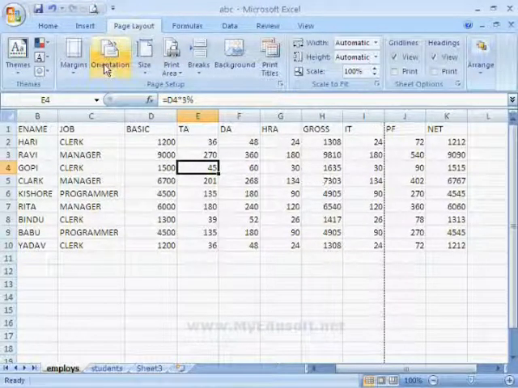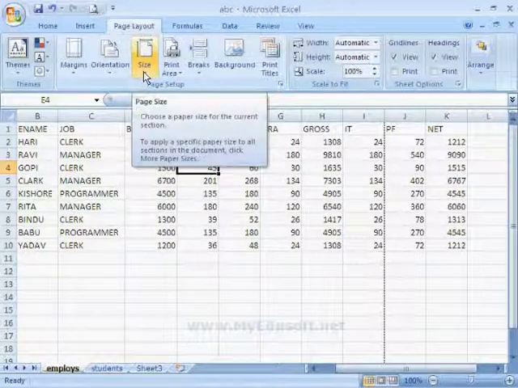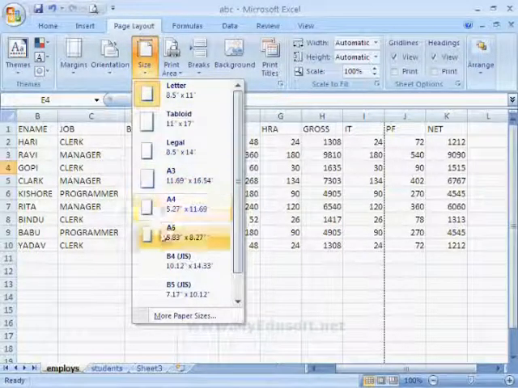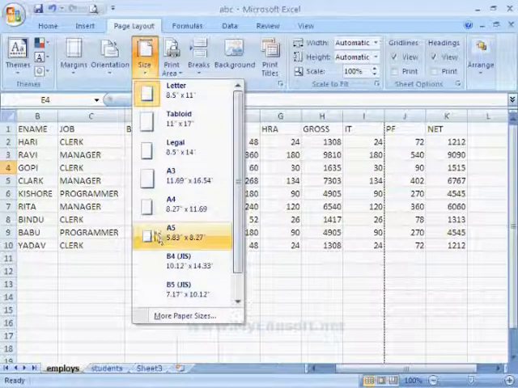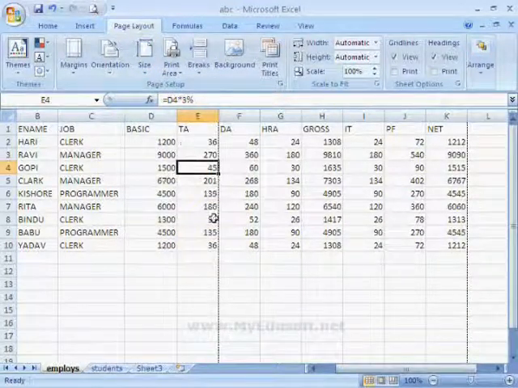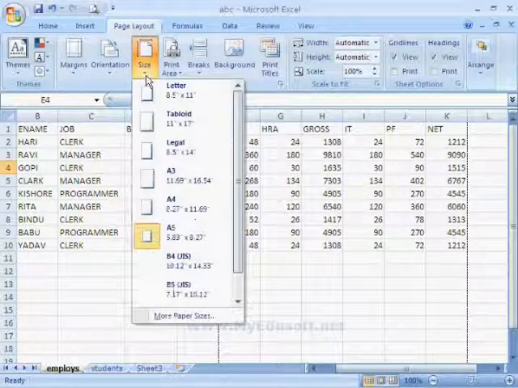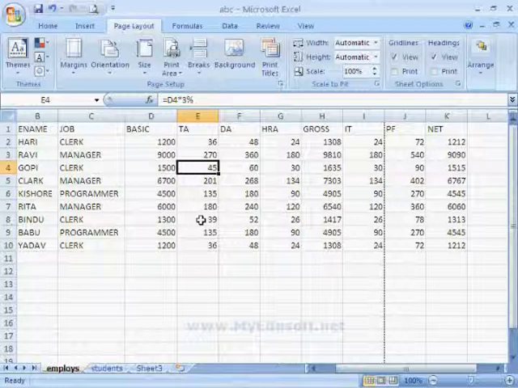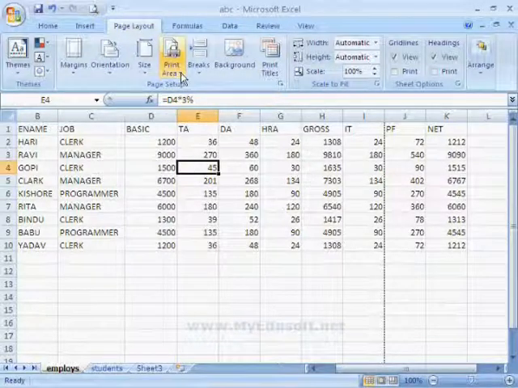Next we have option page size. For example, I am selecting A5 and here we can see the page size is up to this column. Now I am selecting letter size and we can also set print area.